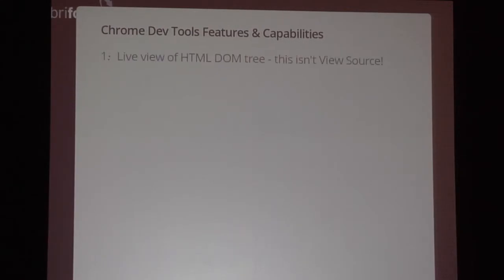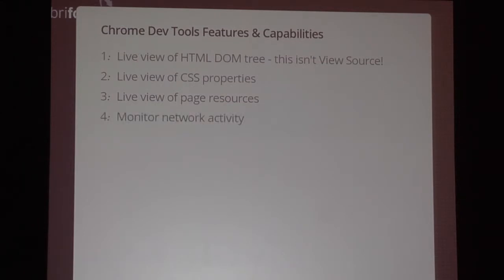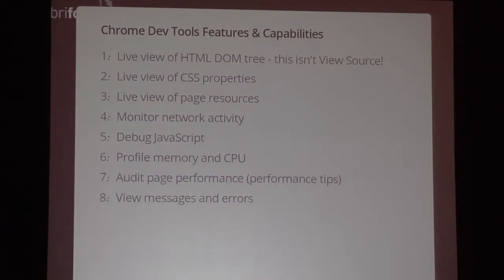What can they do? They can show a live view of the HTML DOM tree. You can view and modify CSS attributes. You have a built-in profiler. You can monitor network activity. You can debug the JavaScript, profile memory and CPU, audit page performance, and so on and so forth. Really a very useful and pretty amazing tool.